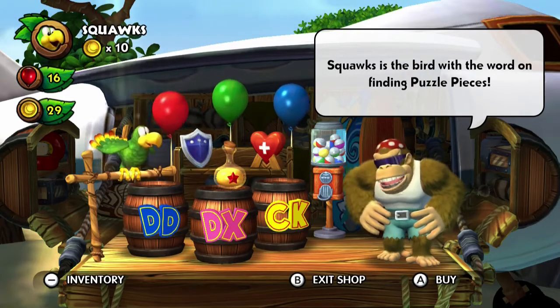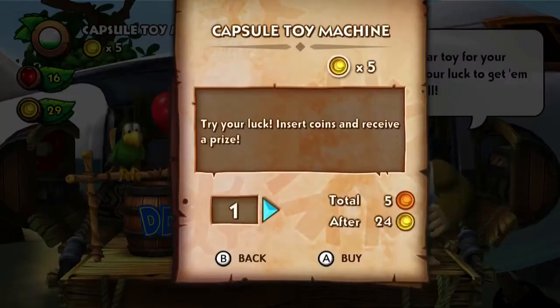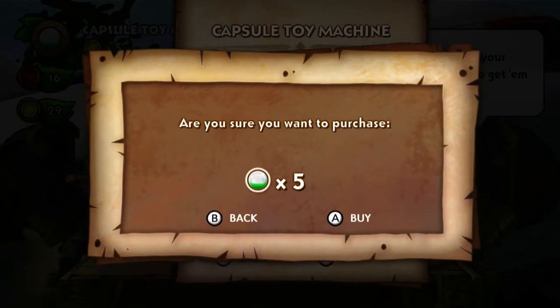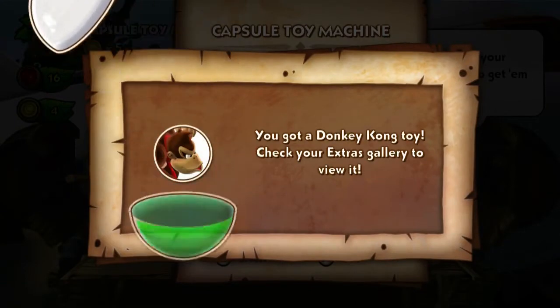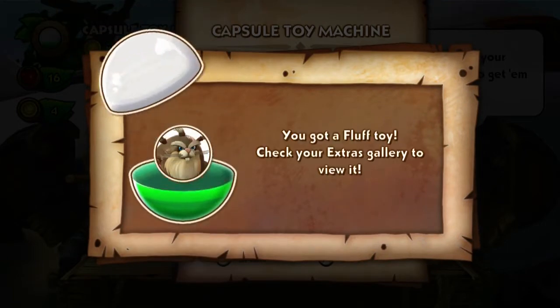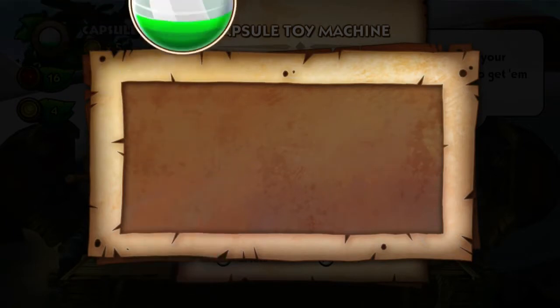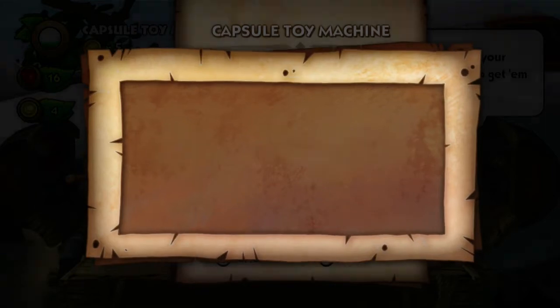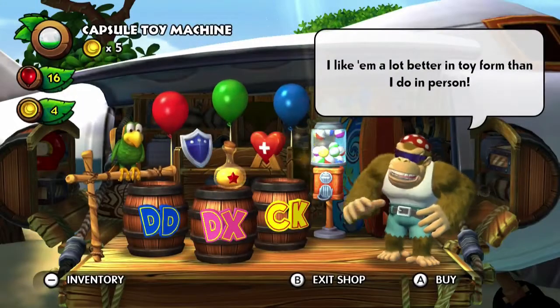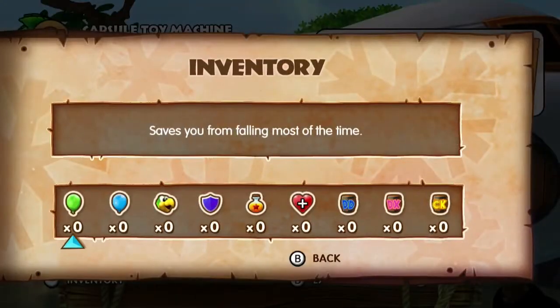But in addition to just the stuff that you can find in every level, there are a plethora of hidden exits. And Richard just found one of the portals that will take you to a hidden exit. They are deviously hidden in this game. They are incredibly, incredibly difficult to find. You can also unlock a stage by collecting all of the KONG letters in each island. And eventually, if you find all of this, there's a whole other island that unlocks.